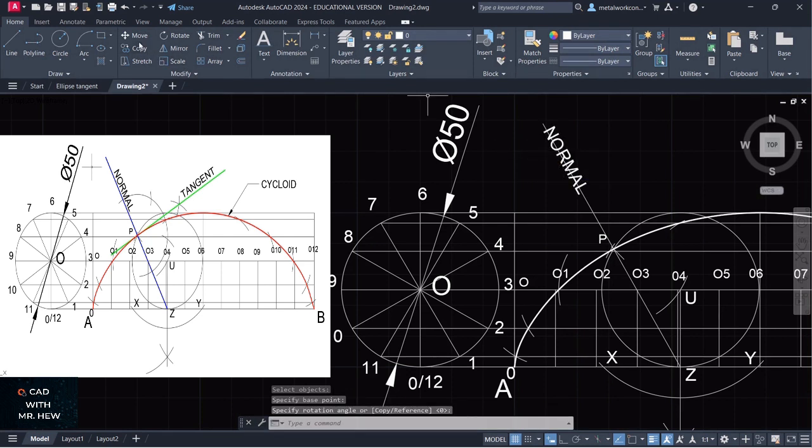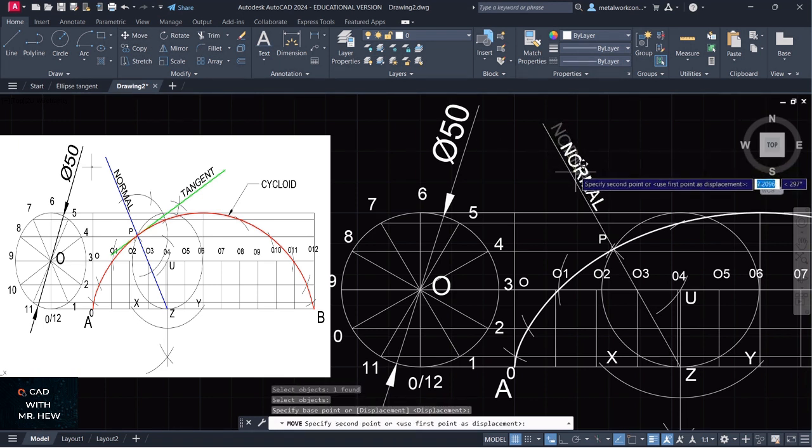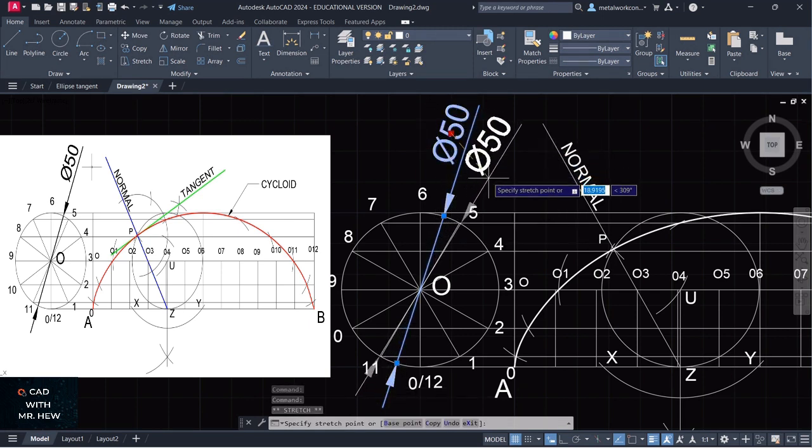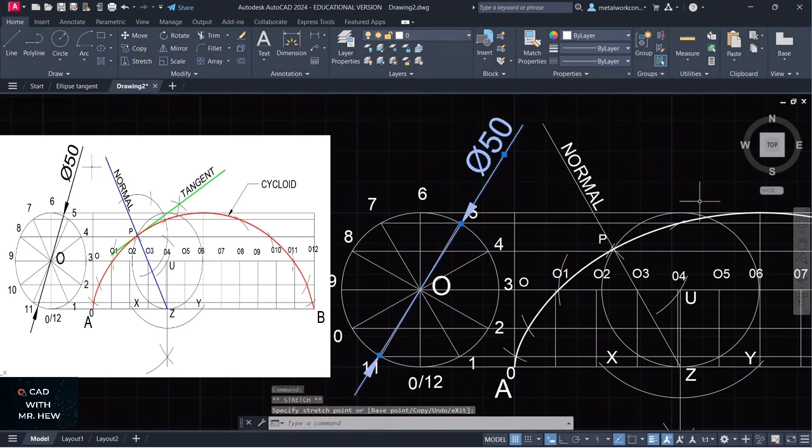All right, then what we're gonna do, we're gonna move it above the line. All right, so this is our normal. We're gonna move it a little bit closer to the actual drawing, a little bit closer like that.